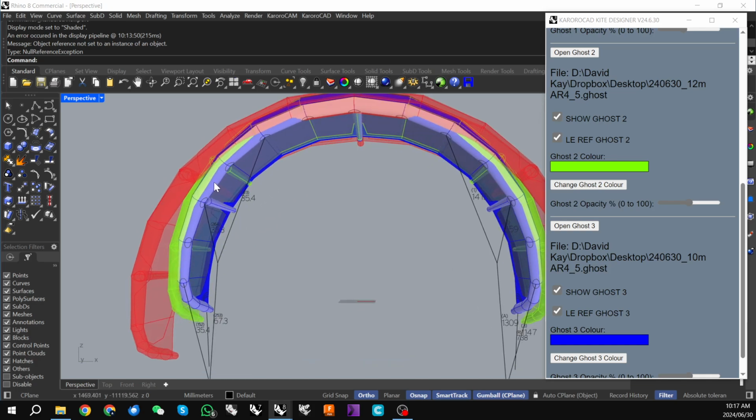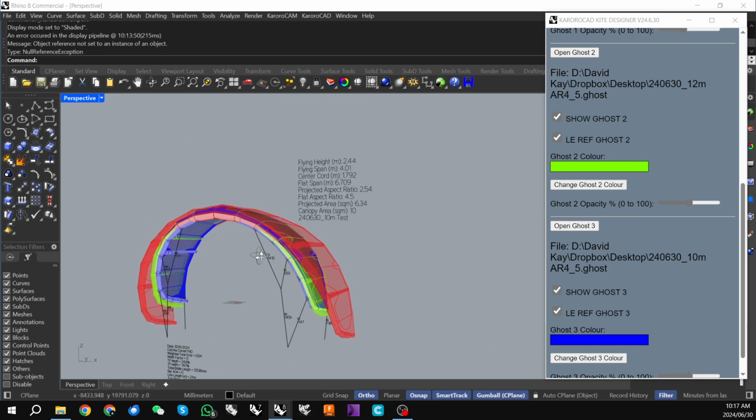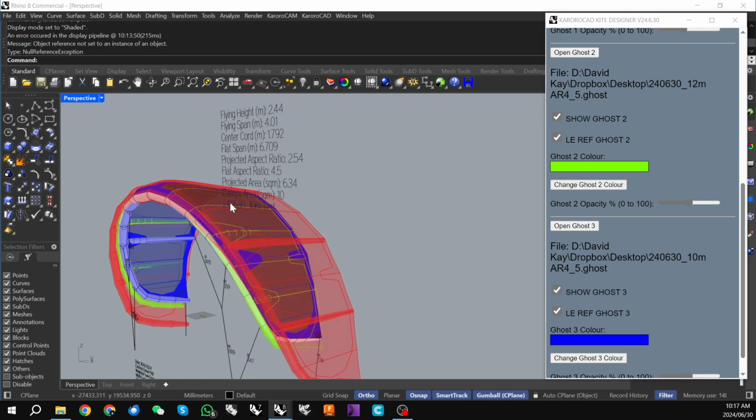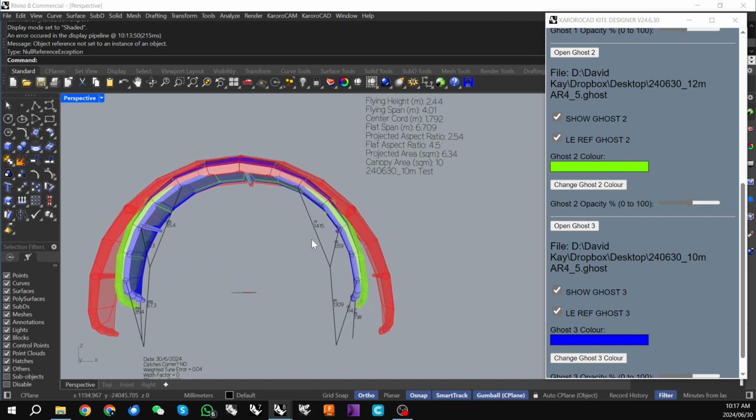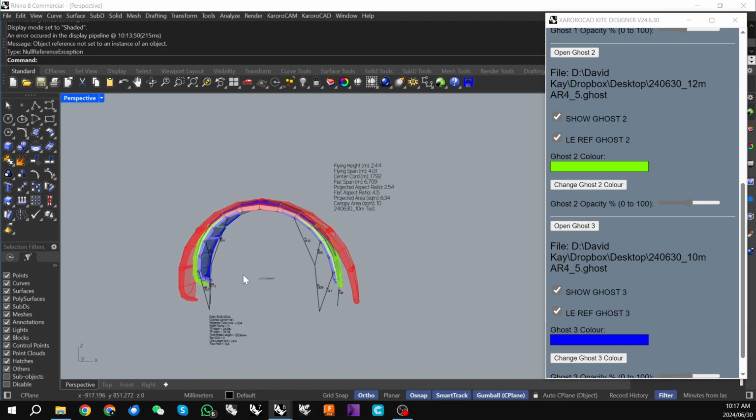So now we have our stock kite and 3 ghosts open, and we can compare between those files, including the ability to do live updates. Okay, I think that pretty much covers the updates to the comparison tools for this release of KaroroCAD.